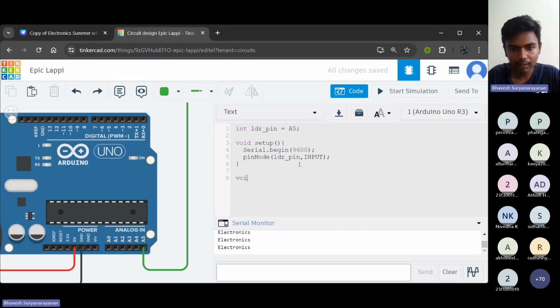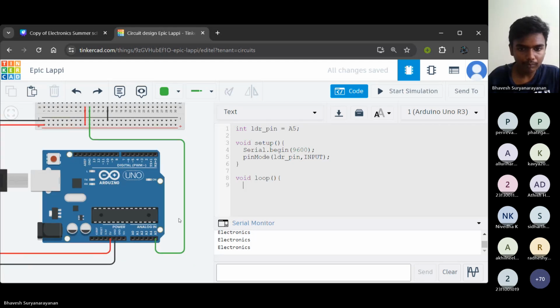Now let's come to loop. In loop I'm going to do analog read.